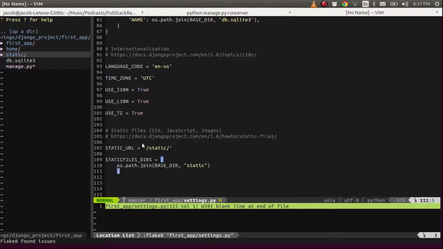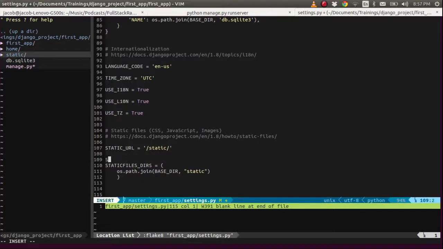Next thing, we need to load in our static root. Our static root is where Django is gonna collect all the files and put them in, right? So that they can be served much more easily.